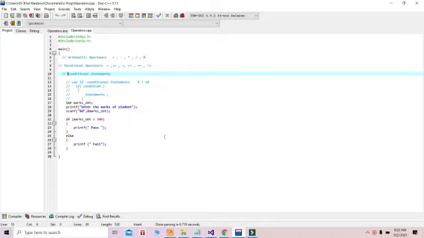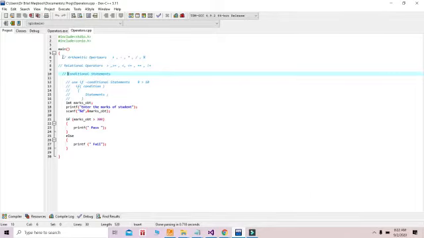In the last lecture, we have seen the different types of operators, like arithmetic operators, relational operators, and so on. But before implementing the relational operators, we have seen the if-else condition, the conditional statements in C. When we talk about conditional statements, there exists either the true part or the false part: the true statement immediately after the condition becomes true, and the false part within the else part. So we are going to implement all the relational operators one by one.